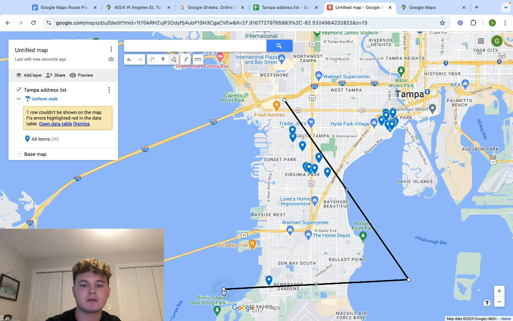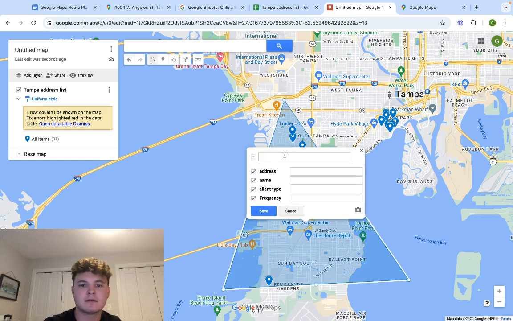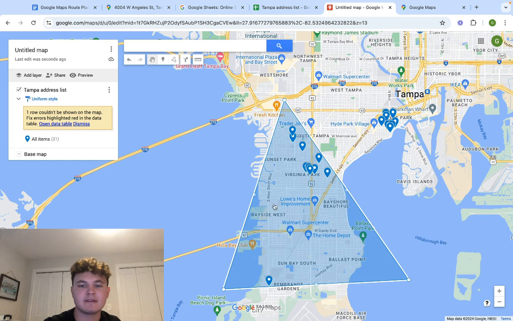Oh, we'll do it a little bit inward. And then we'll come back up. And so there you go. And you can save all of this information in, but for this, we'll just save it like this. And so see, I visually identified a cluster of clients within the South Tampa area. And then I assured that I know this cluster by visually marking them with a box.